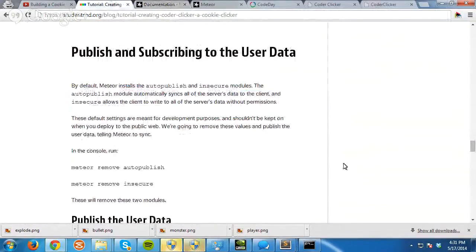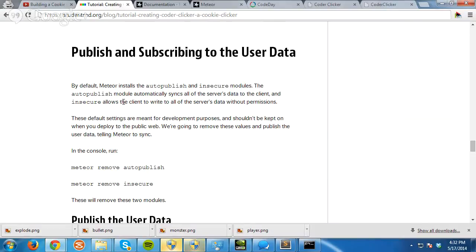Okay. Next thing that we have to do is then install the auto-publish. So next thing that we do is actually a little stuff that we don't need to really do today. But the way that this tutorial is set up is we will do it. And the other thing is that it's good to be in the habit of. And the reason is because by default, Meteor installs 2 modules.